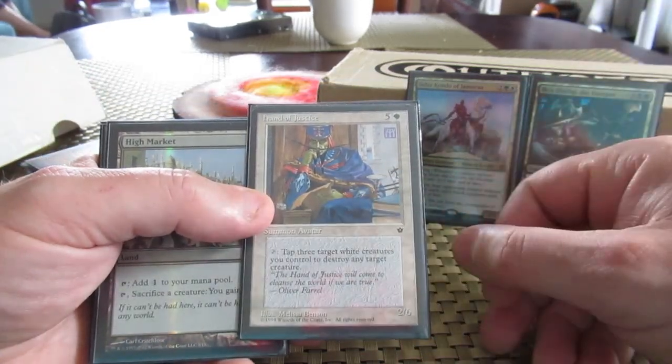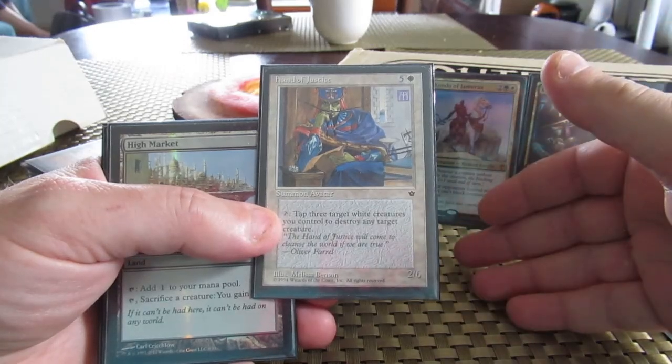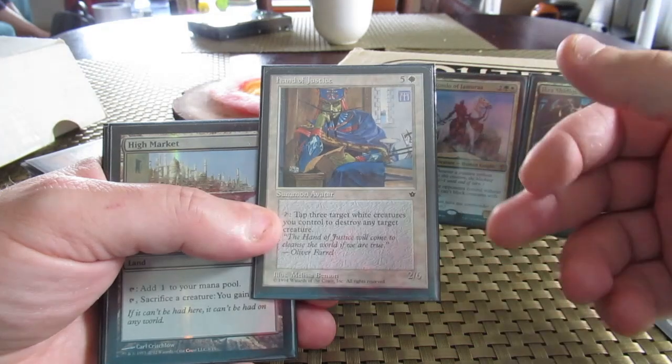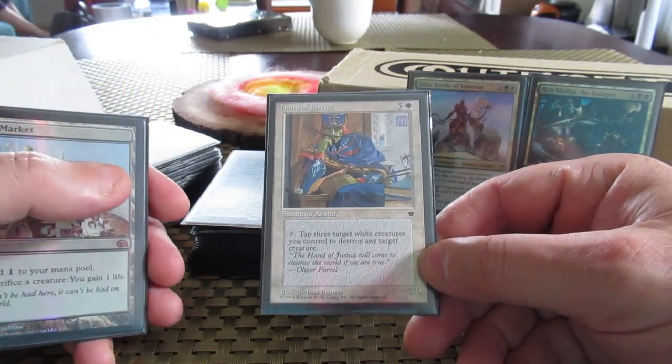And as long as he can tap the other creatures, it doesn't matter if they have summoning sickness or not. So if I have him in play and I cast Elspeth, Sun's Champion, and I make 3 soldiers, I can immediately tap him and the 3 soldiers to kill any creature. So he's pretty cool, because he will come to cleanse the world if we are true.